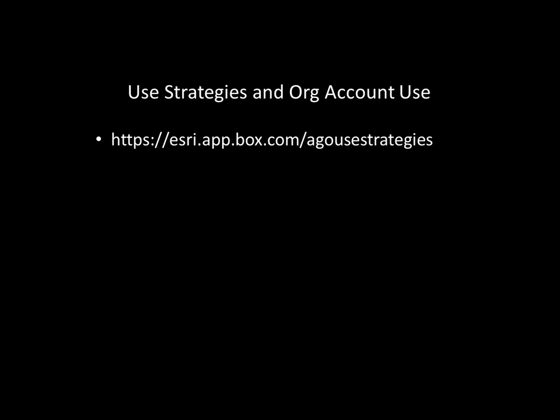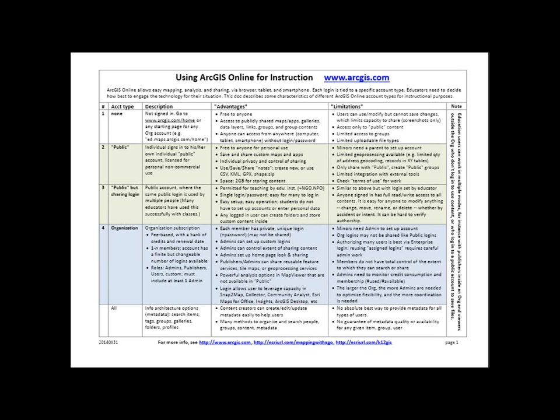So a user can apply layers to create points, publish materials, but they cannot delete accounts. An administrator can add new users and create new passwords and so forth. And what you're seeing here, the use strategies and org account use, what this will take you to is a nice little breakdown for understanding how your org can function, giving you a basic description of the account types, the advantages and limitations of each one.